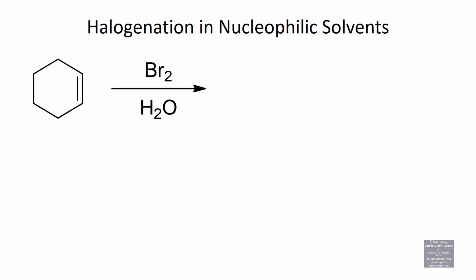So that last one was addition of halogens in non-nucleophilic solvents. I did not point that out in the last one, but our solvent back there was CCl4. You might have seen CCl4 on the bottom of the arrow. I didn't touch it. It wasn't part of the mechanism. It didn't have any bearing on what the product was. It was only there to make sure everything was soluble together so that they could react.